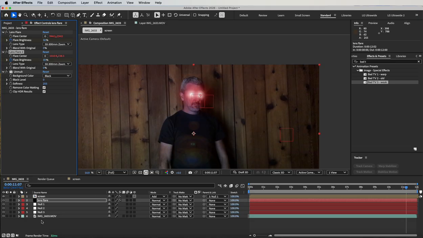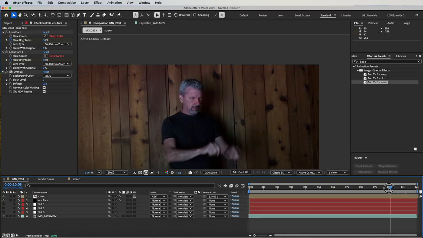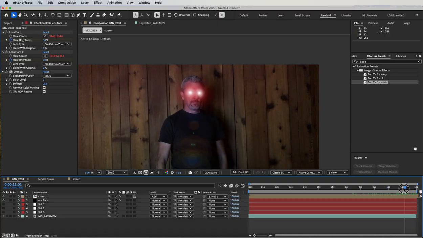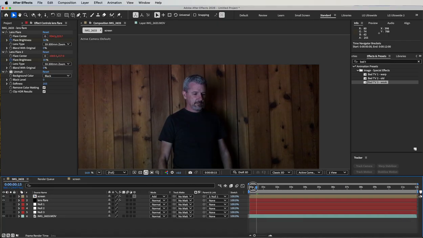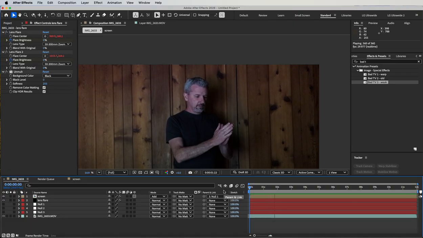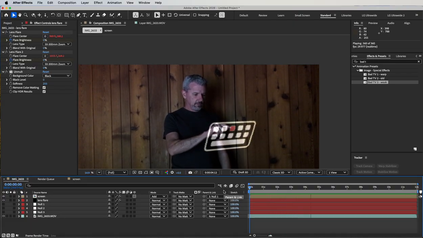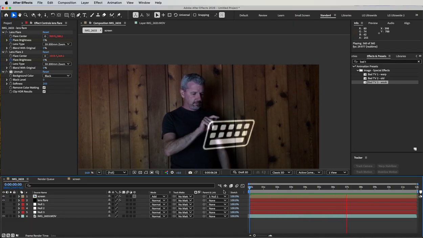There we go. Now I'll turn off the visibility of these null objects so I don't see those layer boxes in the way. There we go. And then, of course, at the end here, I seem to have an extra little bit of time. I'm going to trim the comp to this last frame of the video here. Trim comp to work area. There we go. Okay, that looks pretty good. Load a preview. And that is looking pretty good.